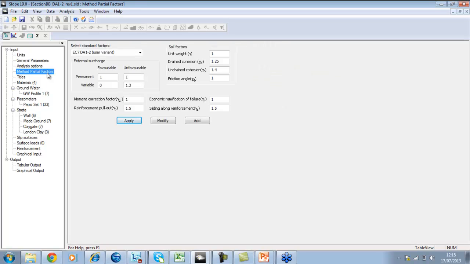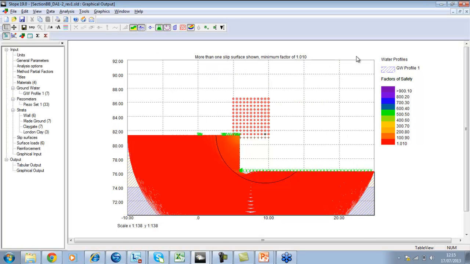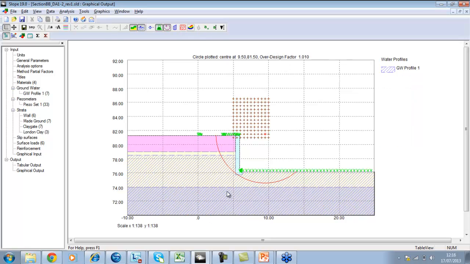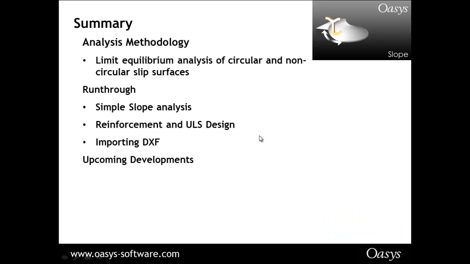And finally, it's worth mentioning that for this analysis, the engineers have carried out a Eurocode 7 Design Approach 1 analysis. So if I just carry out the analysis for this, as you can see, we're getting a factor of safety of 1 with the prop in place. So if I just choose the worst case slip surface, as you can see, we're getting a factor of safety of 1 around there. So that's acceptable, and that's because the prop has been input in. So that, in a way, gives you an idea of the way the program is used and where various things are.